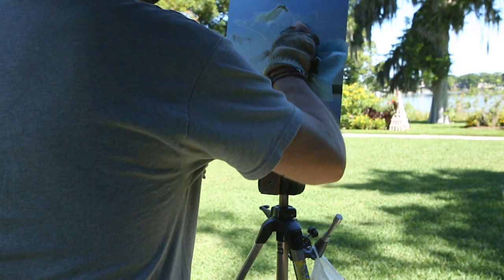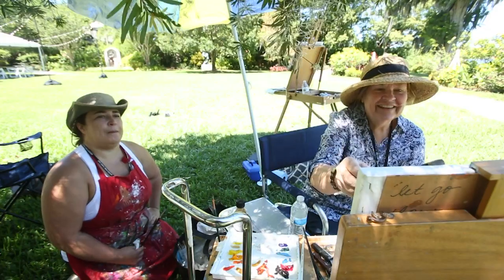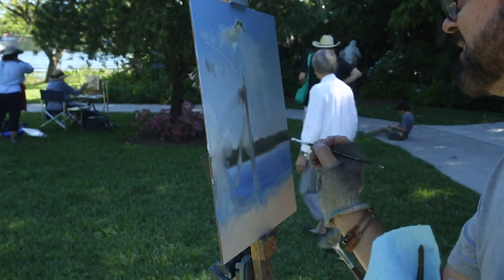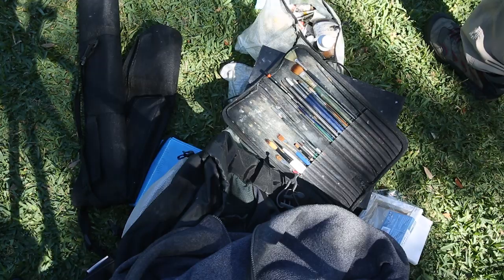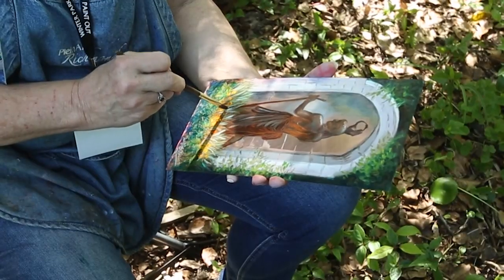25 artists from around the country are finding their muse here in Winter Park at the Winter Park Paintout. The artists here will be working in plein air, which for you that are a little rusty with your French, that means open air — essentially working from life. Today I'll be plus one, joining in painting just to get a sense of the festival and get a feel for what it's like to paint in plein air, hopefully get some pro tips while doing so.